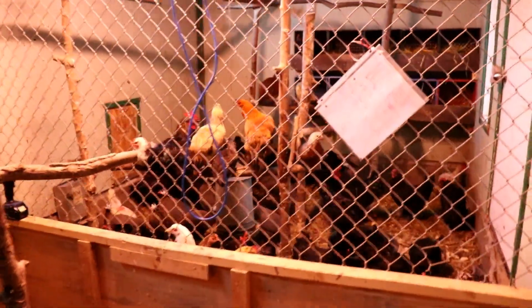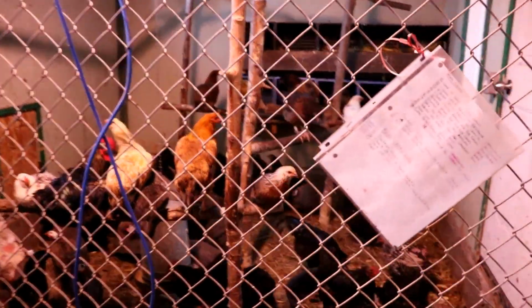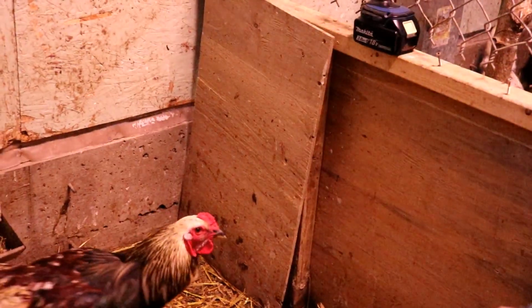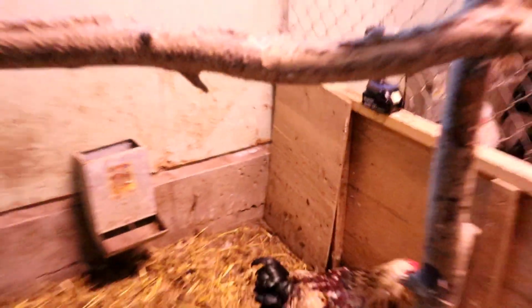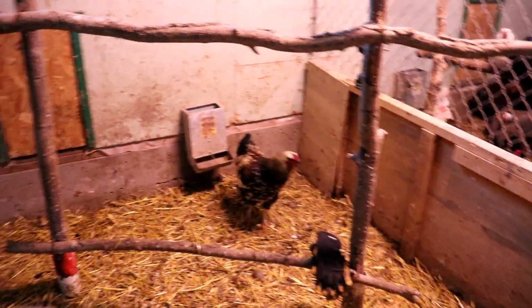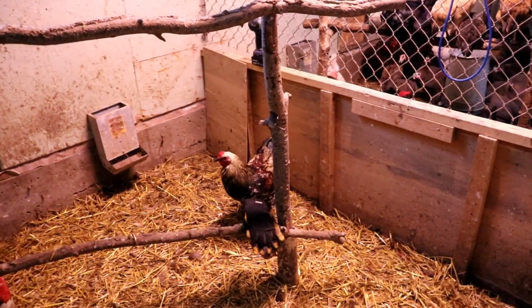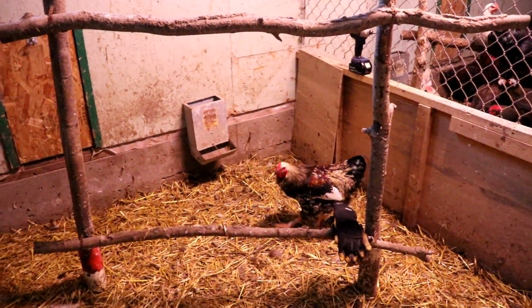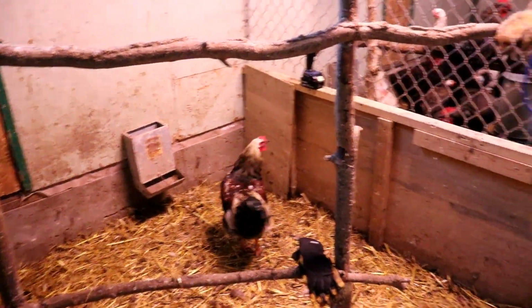Okay, you guys, so we are in our chicken house. Now our chicken house can be separated into 2 sections. So we have all our chickens on this side, and we have a board right here that we can take off and on. Normally we have this coop opened right up, but right now when we're butchering, we actually put all the males or roosters onto this side. So during the day they have this run. Now they are given water right here, but we do not give them food for the day because we don't want their crops full of food. They can scratch around. I'm sure there's little seeds here. They're not going to starve, but you always feed them water.